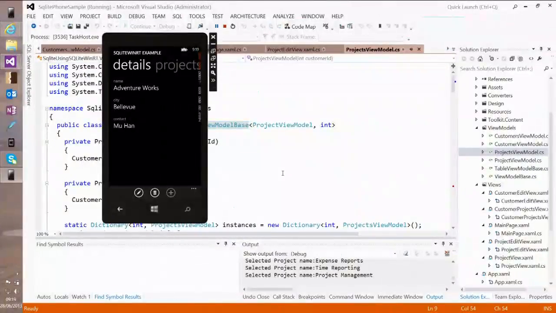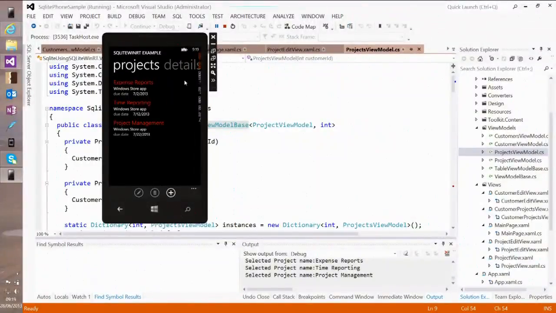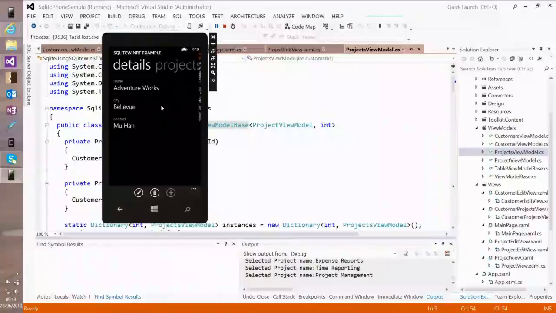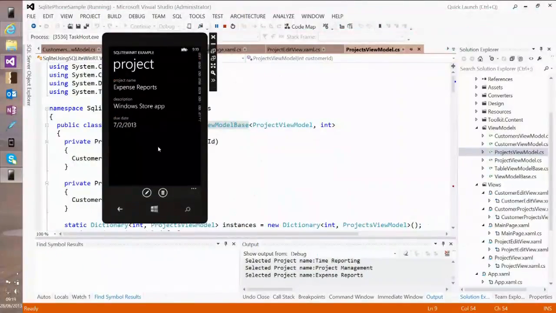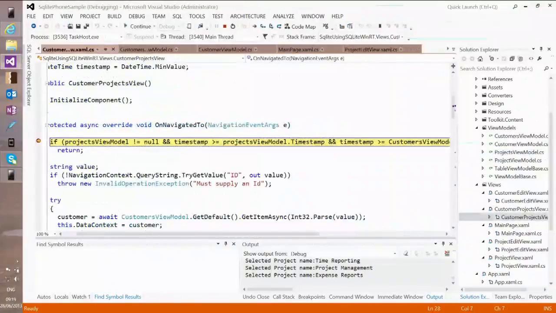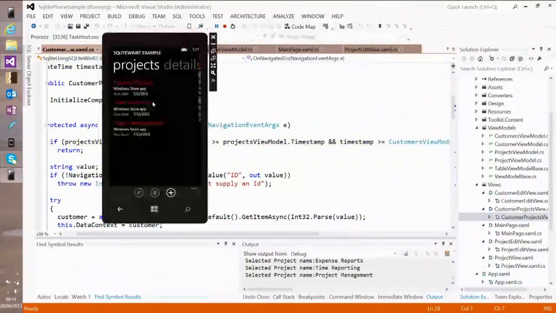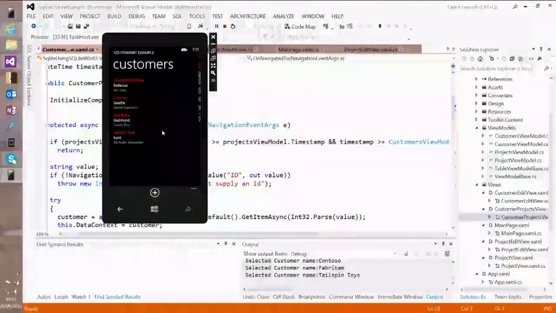Right, and here we are. This is the customer, and then of course we've got projects as well. So we can go and look at this, it's just a pivot. There's the customer details, and here's the project, so we can go into the projects. And you can see we can go back. Let's clear that now. And now that's the list of projects for that, and we go back again, and we're back at the thing.